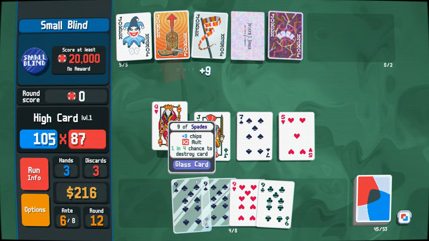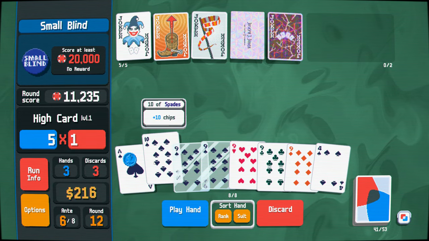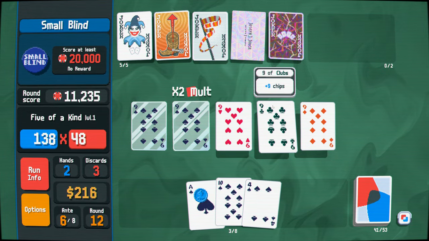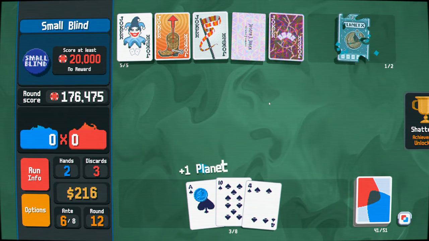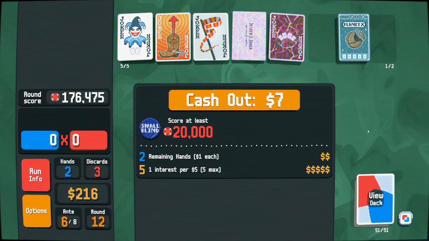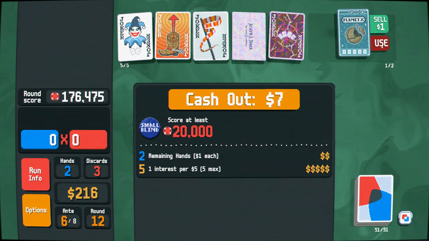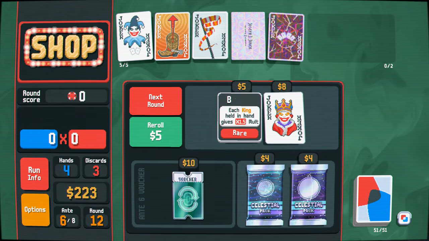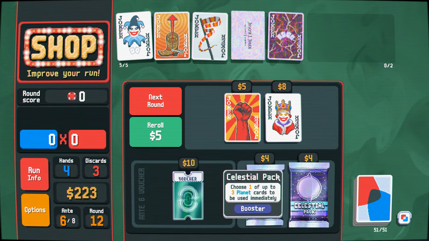I technically have the four of a kind, but I want to go for the five of a kind. Oh, there it is. The classic poker hand. Break two glass cards in a single hand. All right, that was a Steam achievement. Cool. Intended. And I get to upgrade. Probably not gonna happen. Alright.